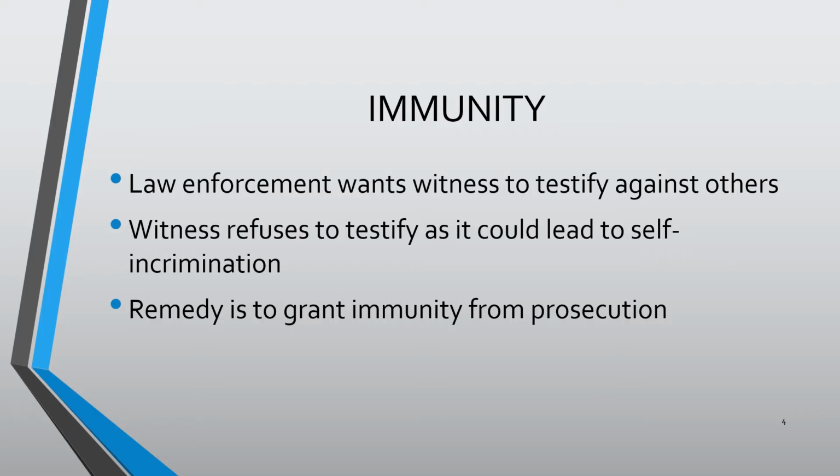Let's look at immunity. This situation is all too common. Law enforcement wants a person with knowledge about a crime to give testimony at trial so that others can be prosecuted. The witness, however, refuses to testify because the testimony could lead to self-incrimination. The remedy, of course, is to grant the person immunity from prosecution for testimony at trial. Probably the most infamous case is that of Salvatore "Sammy the Bull" Gravano, who testified against his boss, John Gotti, the Teflon Don, in exchange for immunity for committing at least 19 admitted murders.